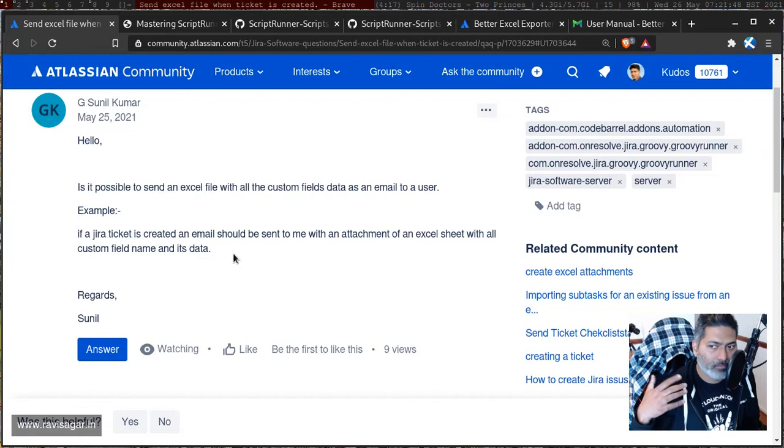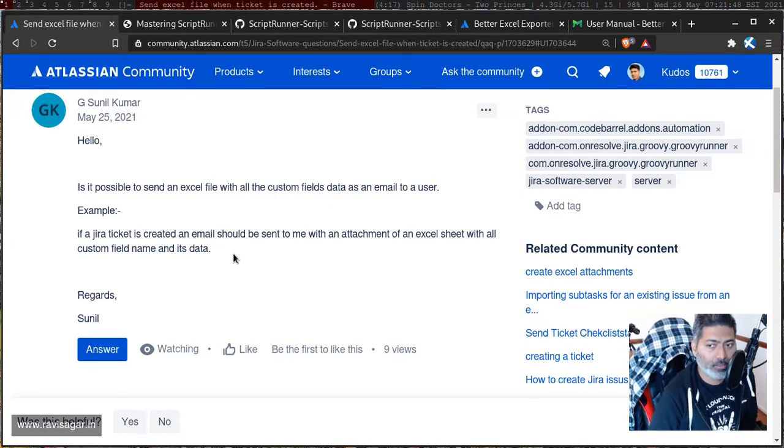But I understand if you are doing this for a company or in your organization, there is a need to generate Excel. You can do that, of course, with the help of the Better Excel plugin. The good thing about the Better Excel plugin is that you can create templates. It also has support for VBA because it is Excel, of course. And I've done a lot of work with Excel in my younger days using VBA macros as well.